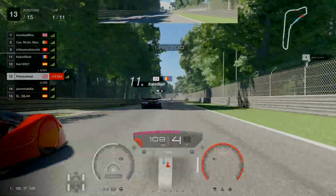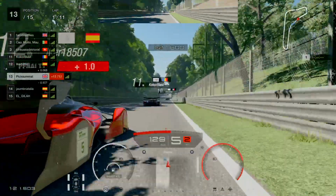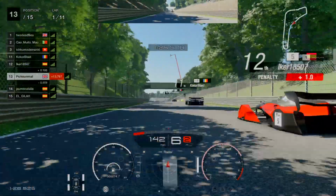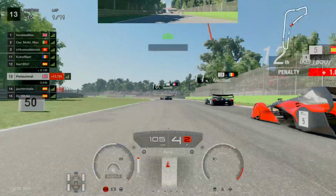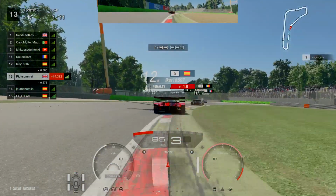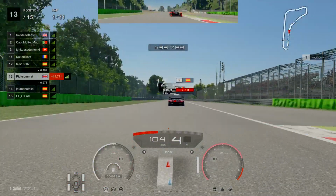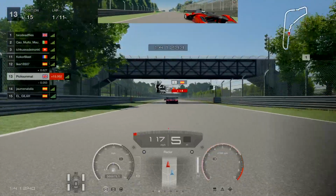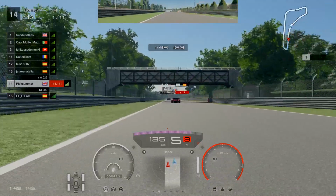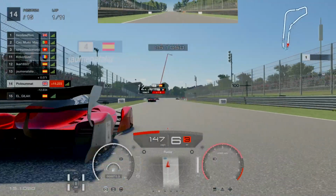But yeah, I'm not used to driving high downforce cars at all. You've seen a lot of videos, probably. There's a 350 GT video and a Clio and a Unos Roadster. So this is just a baptism of fire, as far as I'm concerned. We're just going to try and follow Ica as closely as we can because he's got a 1 second penalty. So we'll try and stay in his slipstream. Unfortunately, this guy's going to get us. I think that's the guy actually that caused it to spin out earlier. Oh, no, it's not.